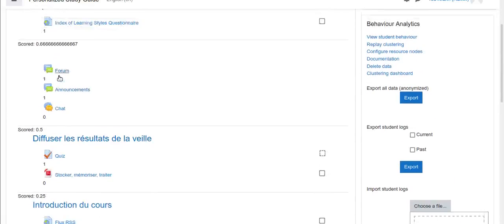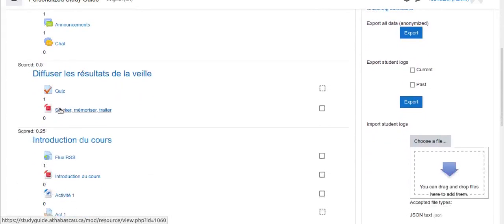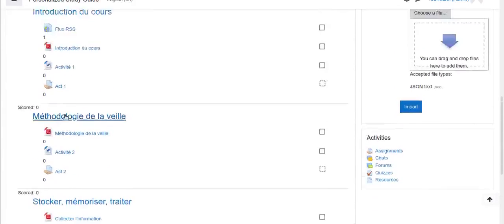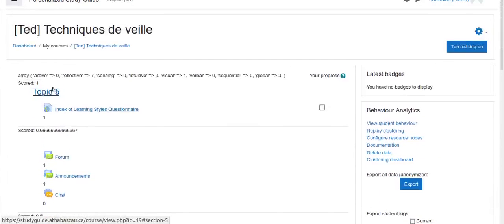And then I sort the sections based on that score. And it's essentially the same process for each learning object within the sections. I score each one and then sort them the same way. And so that's what they look like. And we can use that, like I say, using the ILS results.